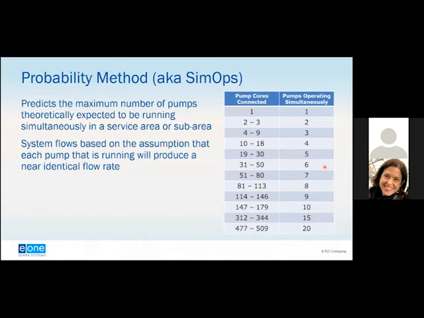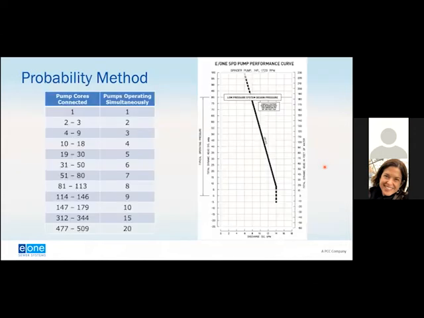And when you design pressure sewer systems, much like when you design a force main or gravity sewer systems, you're sizing the pipe to optimize the friction losses. So you want to make sure that the pipe is big enough to convey the peak flow, but small enough so you maintain the proper velocities. When we look at the probability method, it's based on the assumption that every pump is going to discharge the same thing. And that's why it really only applies to semi-positive displacement pumps.